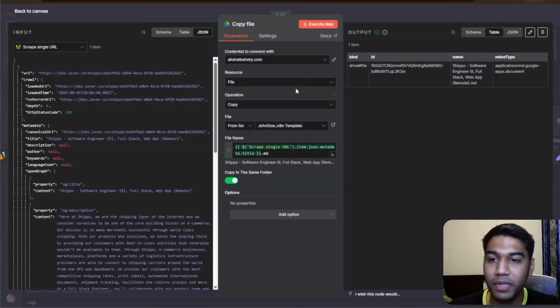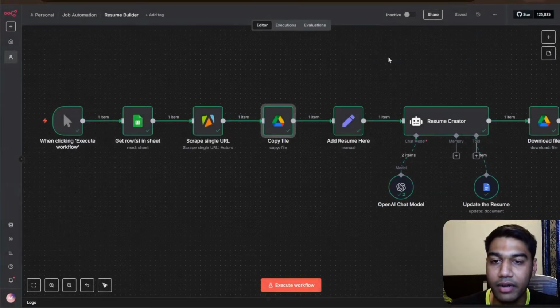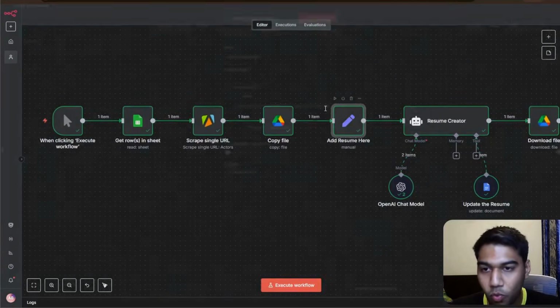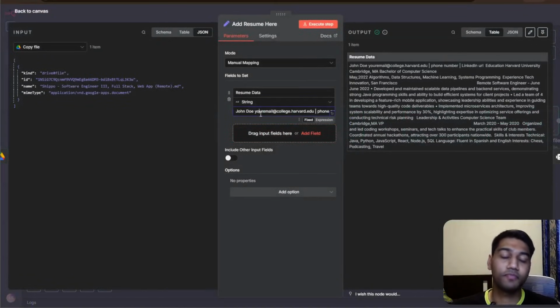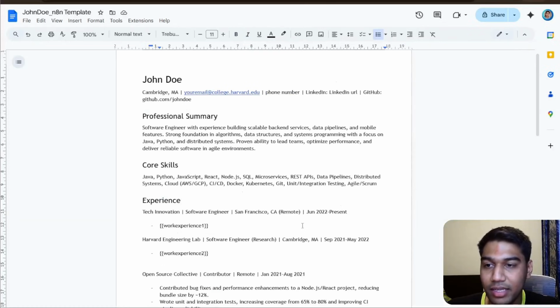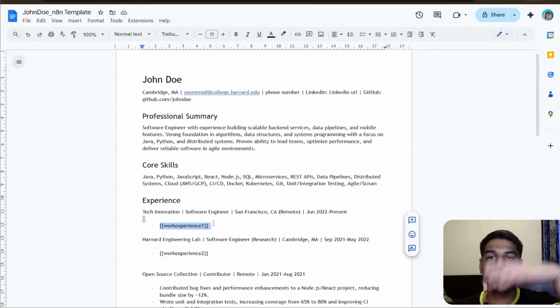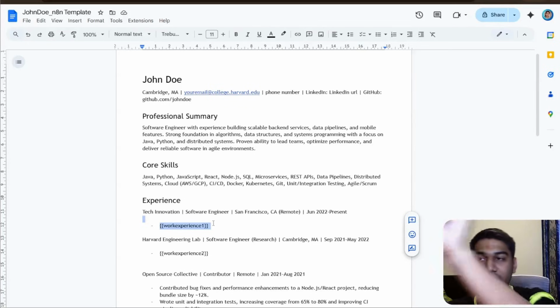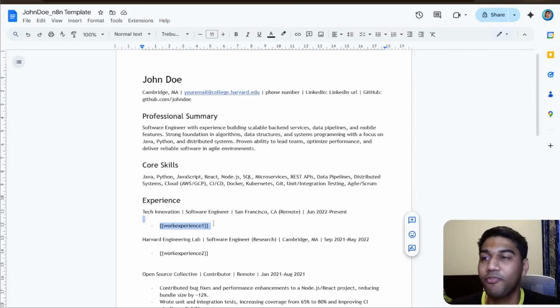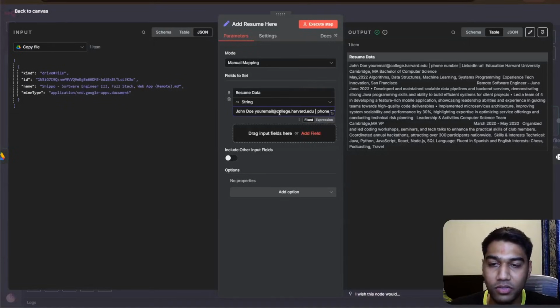Okay, super simple. It just copies the file of the standard resume. Now, this is one step that you have to do. In here, I've input my resume as text. I've copied and pasted this whole resume that I have, as an example, obviously with all of these things pre-filled, so you should already have all the information and data. Copy and paste this whole data, just a text format of your resume. Whatever resume you have, just input this as a string, and that's it. Don't do anything else here.